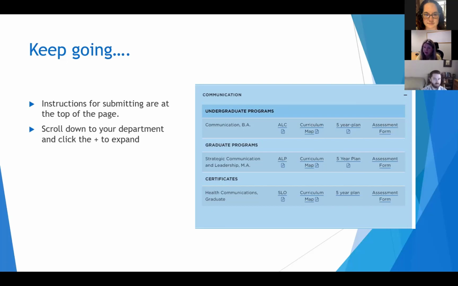When you click on it, this year we've made it a Google Sheet. So it's nothing to download and distribute. As long as you are logged in on that machine that you're working from with your UWF credentials, it should take you automatically to that folder. Then you can navigate to your current year assessment report for each one of the programs in your department. And it's already a Google Sheet, so whatever you type in there is going to be automatically saved. So there's no uploading, sending them to us to put in the folder. They're automatically there. The only thing is at the end of the process, we do ask that you email us to let us know that you finished it, because we won't automatically go in and check.